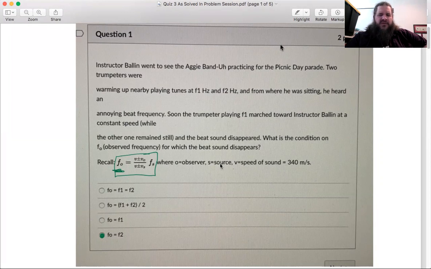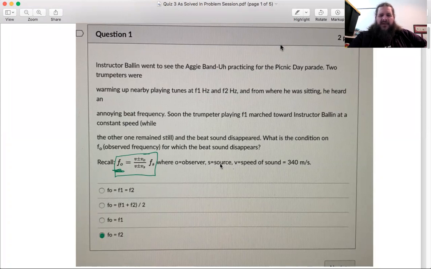Well, it's not about destructive versus constructive, because remember, beats is talking about alternating between constructive and destructive. With no beats, that doesn't mean it's destructive or constructive or partial. It just means that it's not changing as time passes. And yeah, one way to put this is we want the beat frequency to be 0. We want no loud, quiet oscillations per second. We don't want any beats at all.